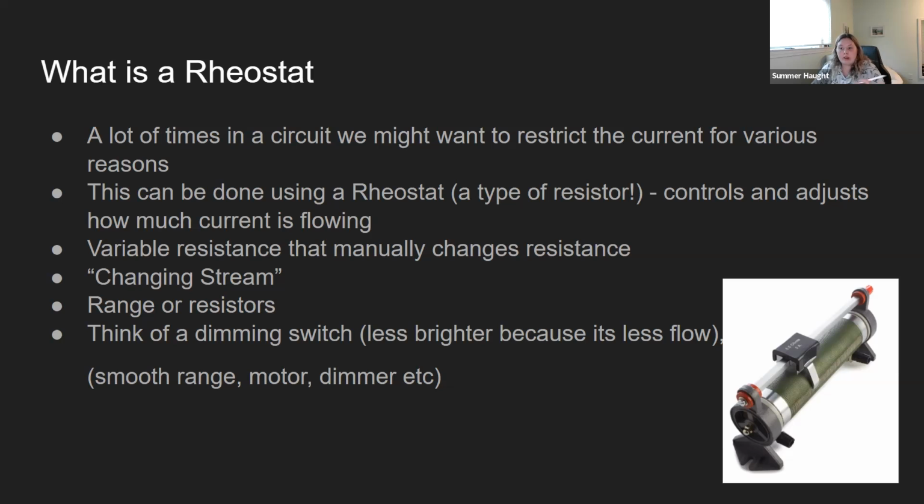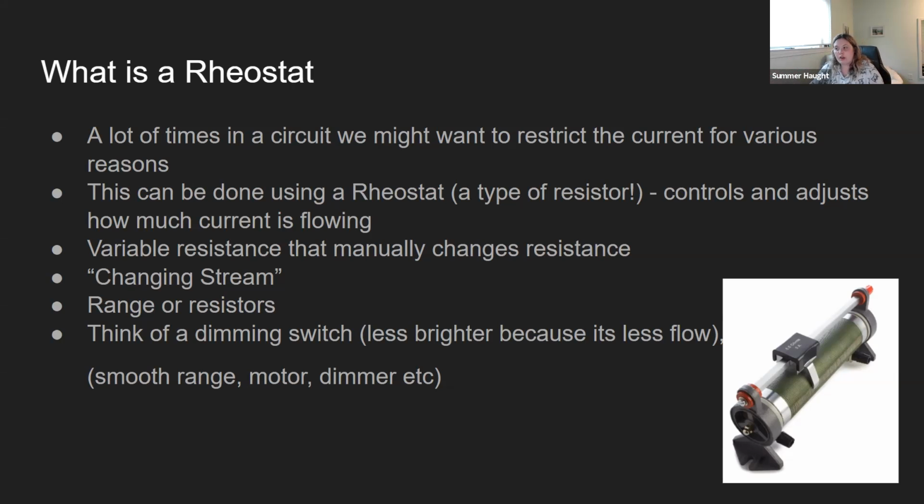If at one point in time we're pushing 20 amps into that load, and again, the load is just a piece in your circuit, like a light bulb or any type of electrical equipment that you're trying to turn on, it lights really bright. Then if we have a rheostat, it's going to be able to adjust that current maybe down to 5 amps. Then all of a sudden our light is going to dim because fewer electrons are getting pushed through it. That's the point of a rheostat.